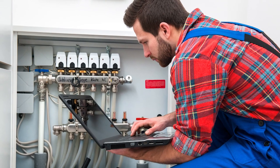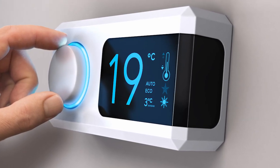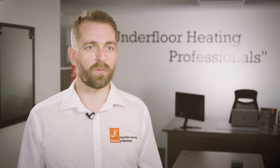Costs of heating engineer and how the system is controlled via room control, smart stats, whether you want a wireless system, and how you really want to control the system in order to make sure that it's the most efficient product for what you're going to choose for your property.